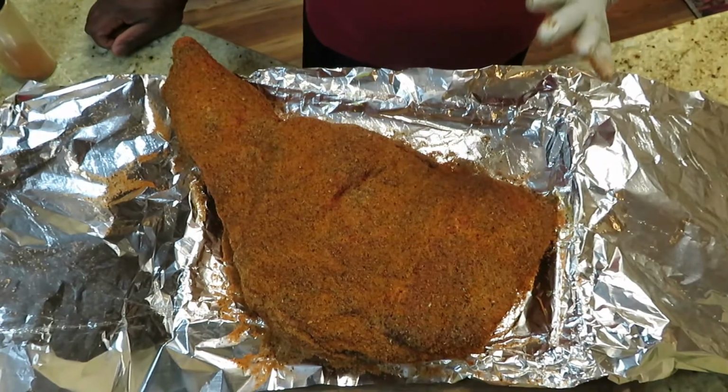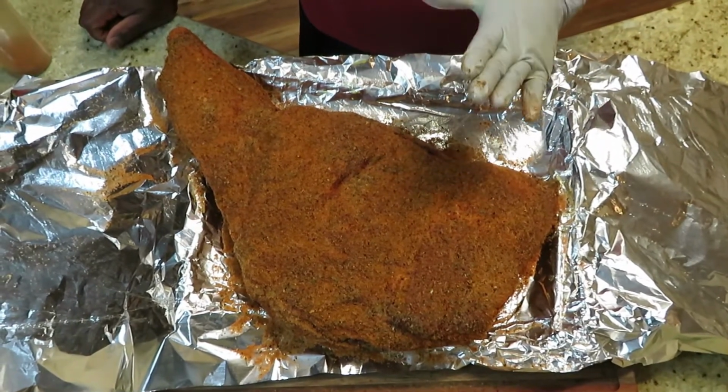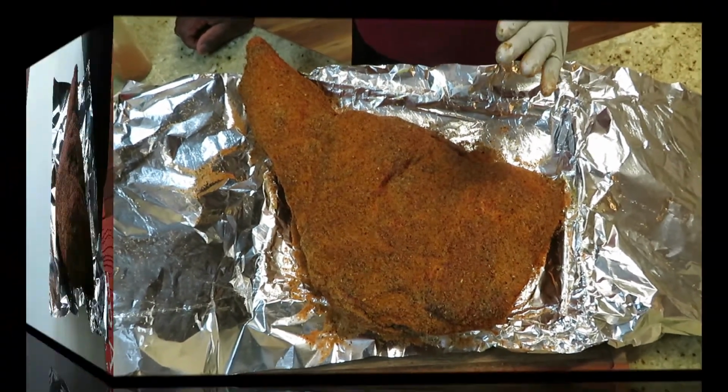So I'm going to let this finish sweating, put it in the fridge overnight. We're going to probably drop it on the pit about 7 o'clock tomorrow morning.